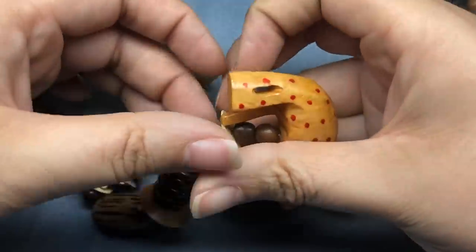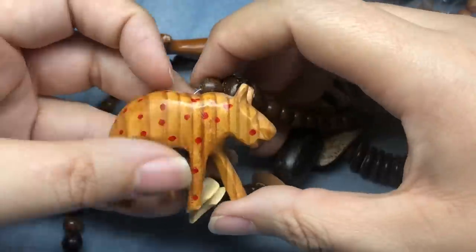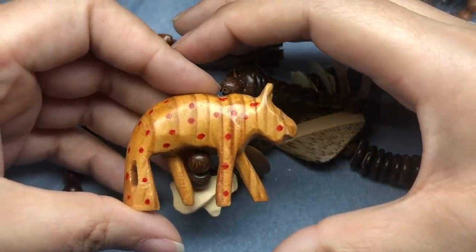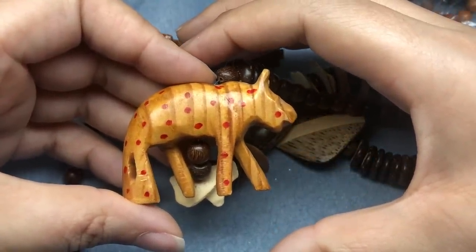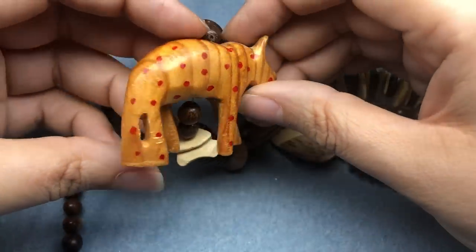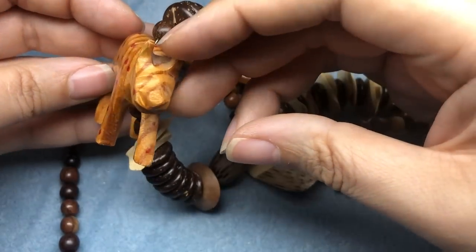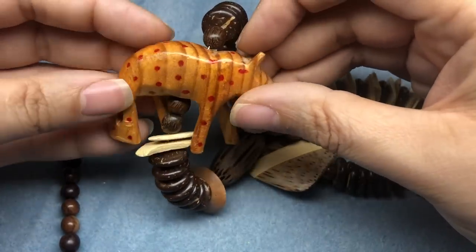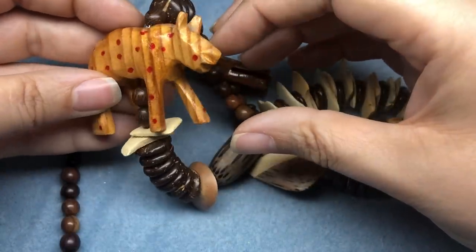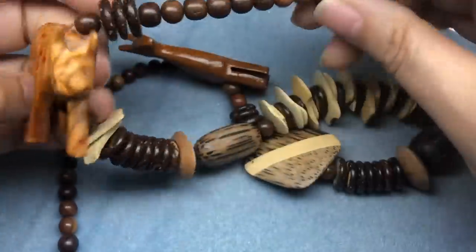I guess those are the same rondelles, but look, I just love that most of these carved animal necklaces are not the same. They're different in some way. The animals are painted in a different way, carved in a different way. I don't know. Maybe this is a cheetah. It's almost like a fantasy carved animal instead of something that you know exactly what it is, because it kind of looks like a rhino right there, but rhinos don't have spots.